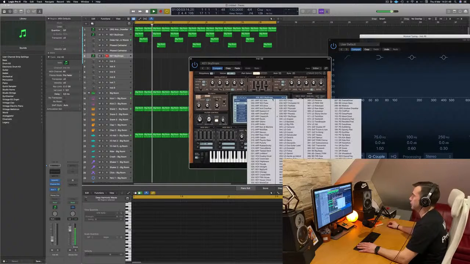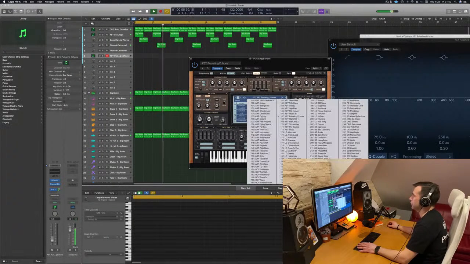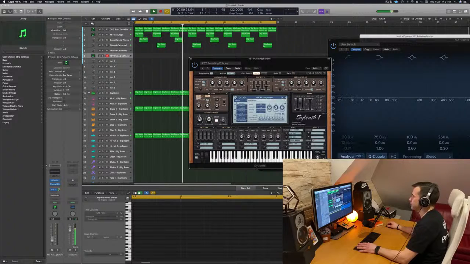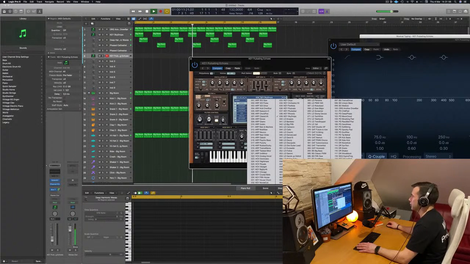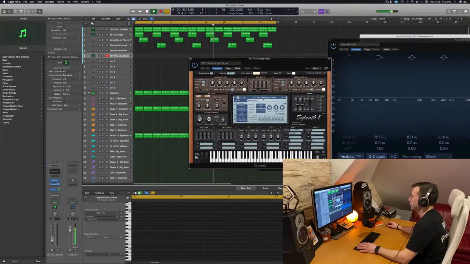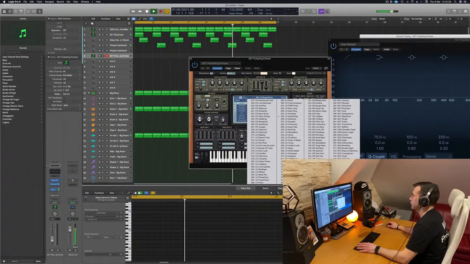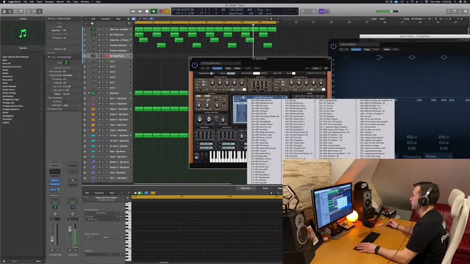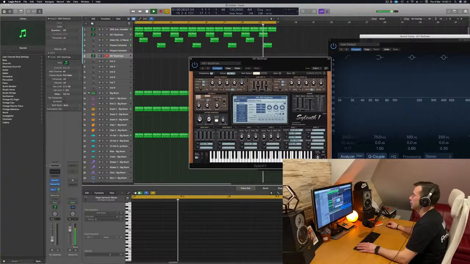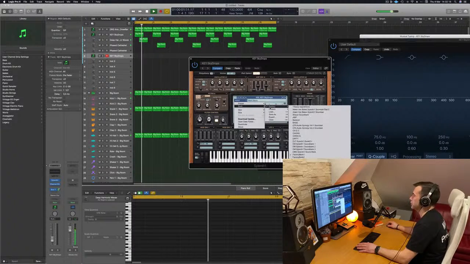And then there is a pad, I think, here that I use so many times. Oh, it is not in this one. It's not in this preset. Spanks.